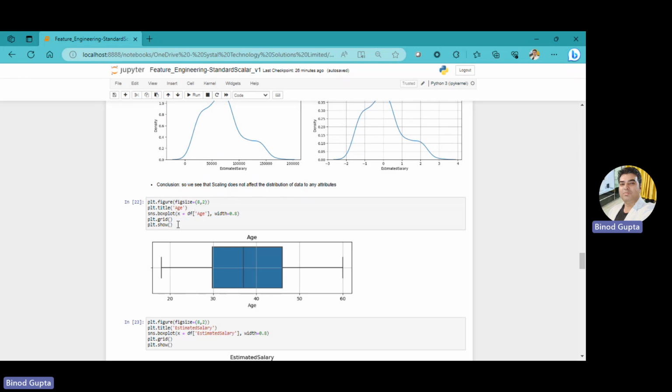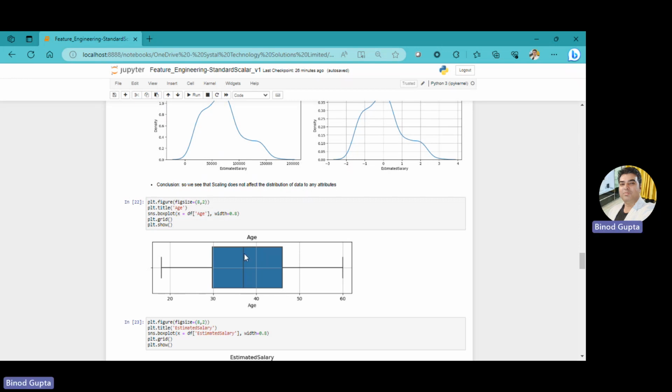So coming back to the main topic, as we see here, when we do a box plot, we can see how the data looks in terms of the maximum value. The 25% range starts just around 30, and 75% is around 46 something.